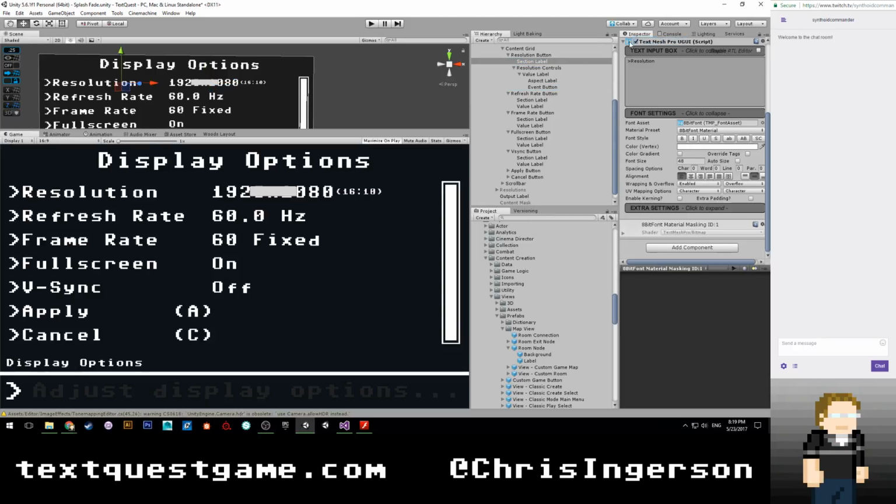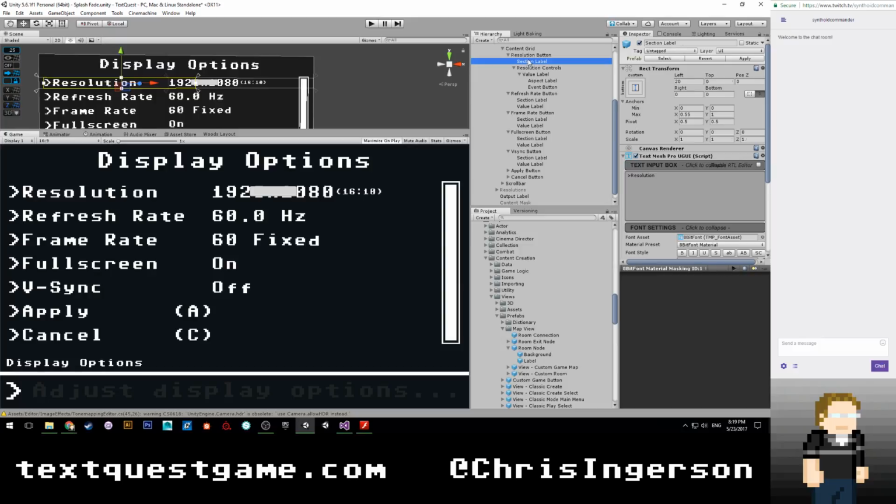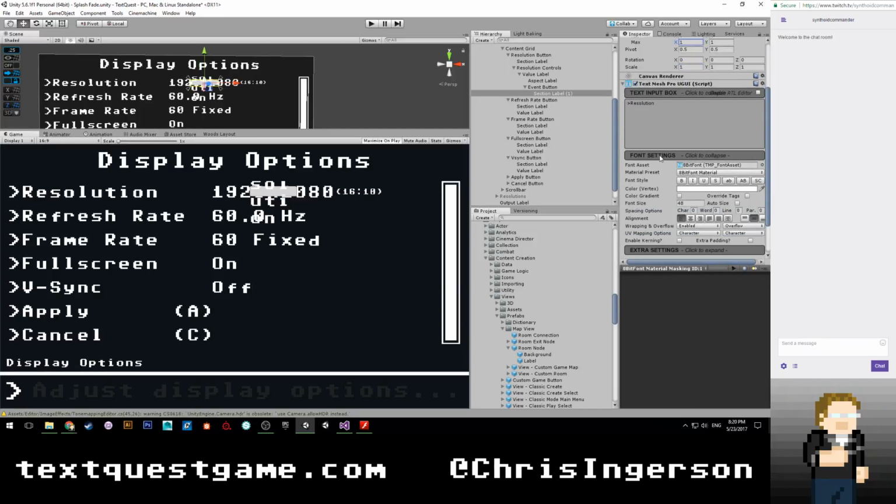Let's see here. Let's go back from debug to normal. Let's duplicate you, put you down here in event button. Zero everything out. Zero you out. Let's see. Stretch you. Change your size to, I don't know, 24 probably.